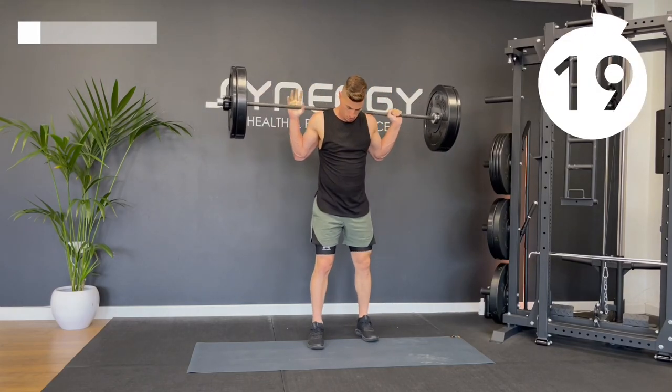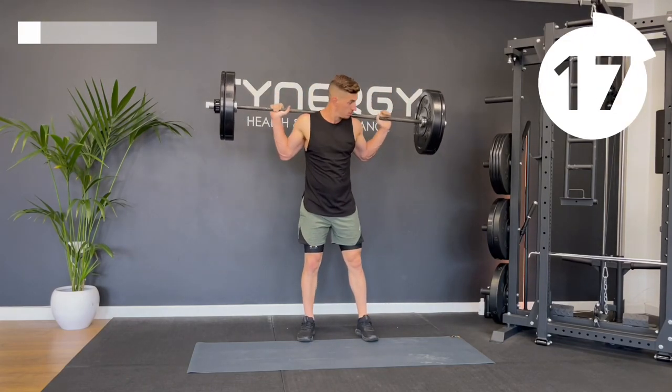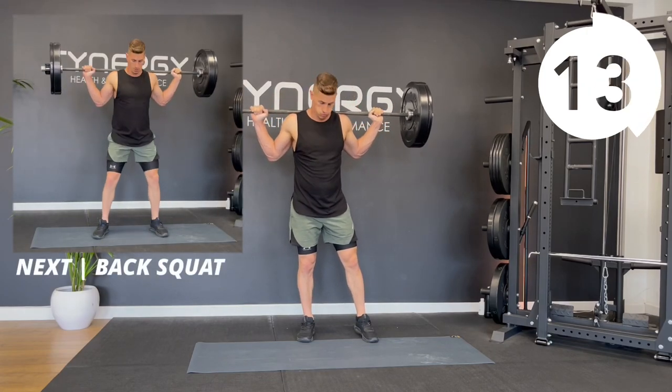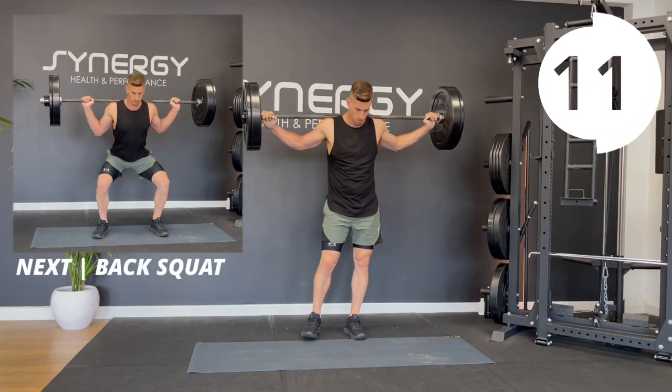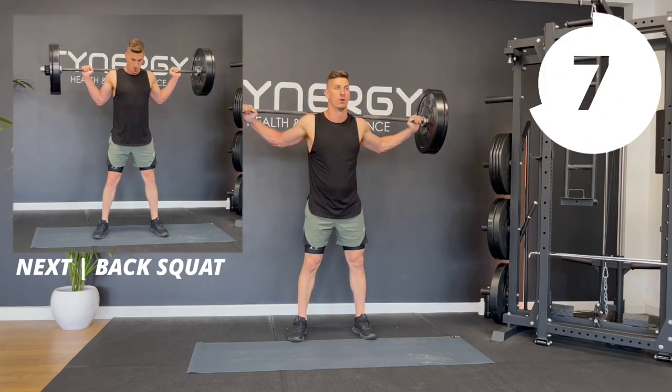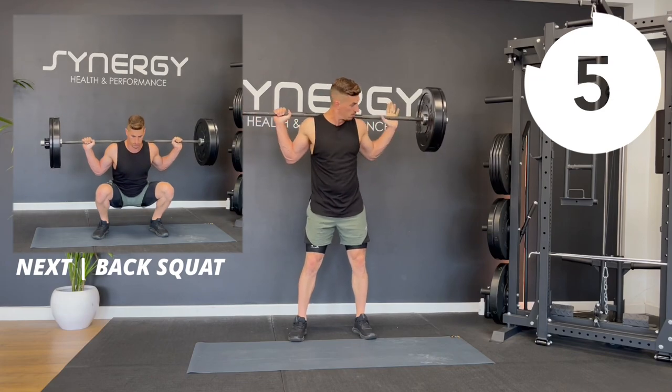Take a short break. If you've got a rack, this is a great opportunity just to put the weight back and relax your arms and shoulders. But if you haven't, as you can see, rather than putting it on the floor, I chose to just keep it on my back. Get ready to go for some barbell back squats.